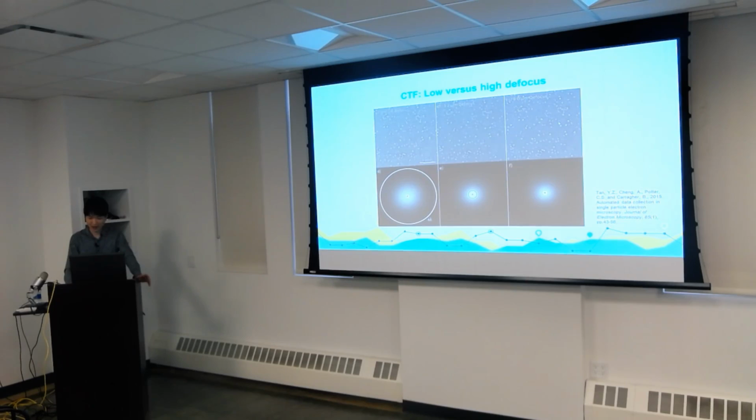You can see here this is in reciprocal space, the fast Fourier transform of this image. And what you actually see here, as mentioned as well in Grant's lectures, is you can see things like Thon rings. So these rings are actually the 2D representations of your contrast transfer functions that you can map out onto it. So here at close to focus, you don't actually see any of the rings.